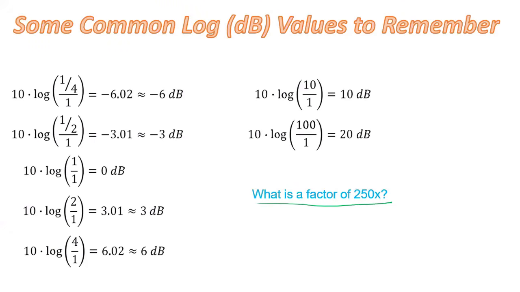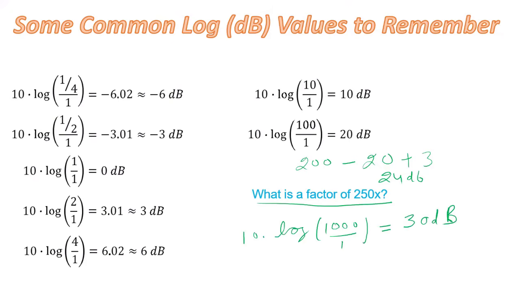So as you know, 100 is 20 dB, right? If you add 3 dB to 20, then the power will be double, right? Then it will be 200 here. But we are looking for 250. So it will be around 24 dB, right? And there is another way to solve this problem. If you write 10 log 1000, right? 1000 divided by 1, it will be 30 dB. And if we halve the 1000, then it will be 27 dB. If you again halve it to 250x, our question is related to 250x, then it will be 24 dB, right?